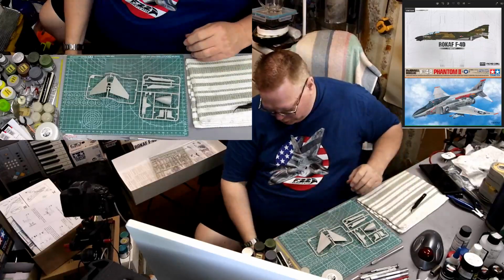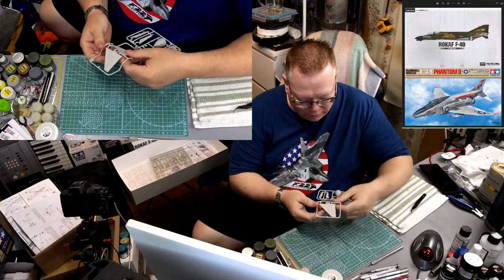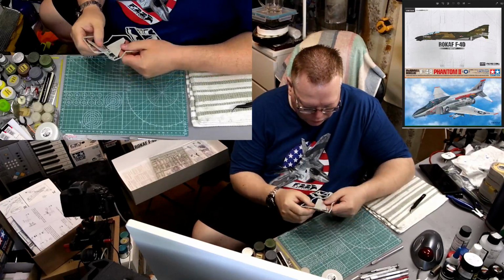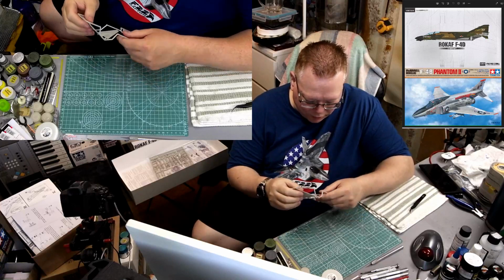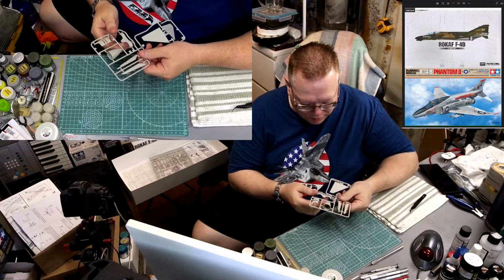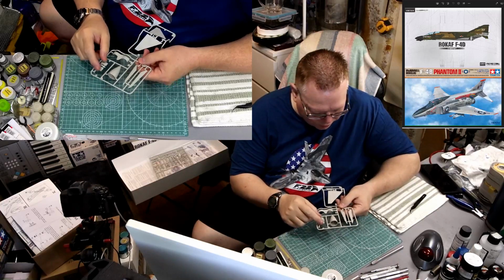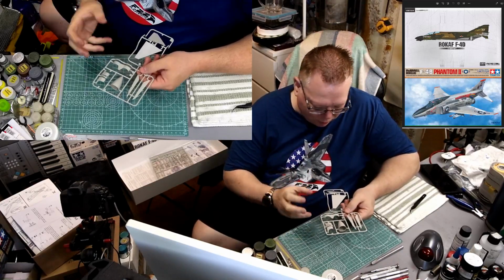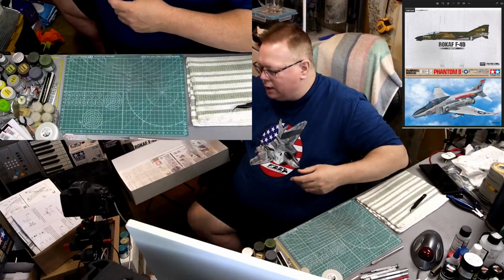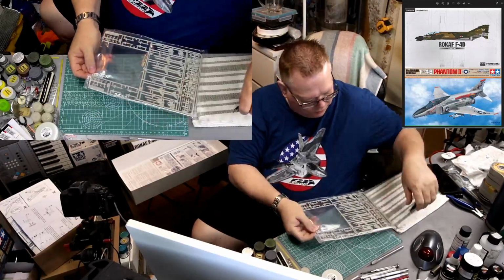Okay, so we have another pair of wings, elevators, although these are a little different. I don't know if these are just the inserts, bottom half or something of them. And we got a nose cone, nice one piece. That's beautiful. Always love that. This looks like it's part of the engines and that little cowling that goes around them. And we got one more sprue in here, and that is missiles. Missiles and missiles and missiles.